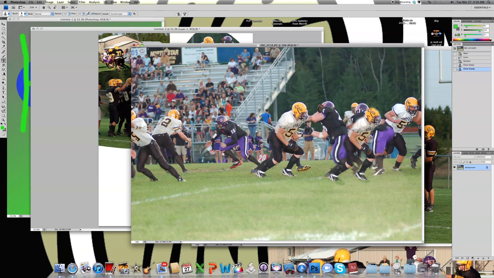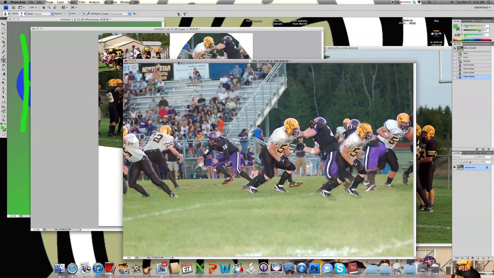And I'm just trying to be a little careful here. All right. And again, that doesn't look quite right because I did it in a hurry, and this wasn't an ideal example, but I just wanted to show you how that clone stamp looked. It looks like maybe I should have brushed more of him in here on the back, but you get the idea. So that's kind of a fun tool.